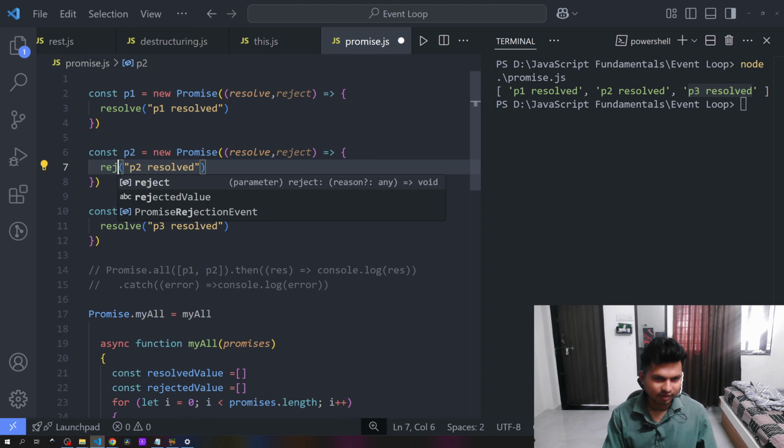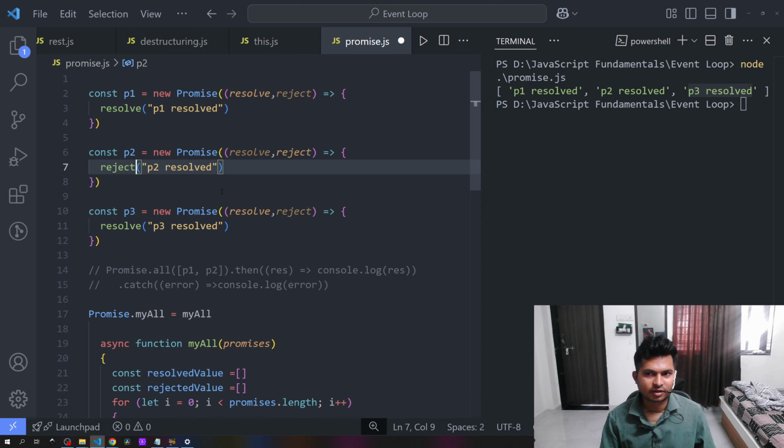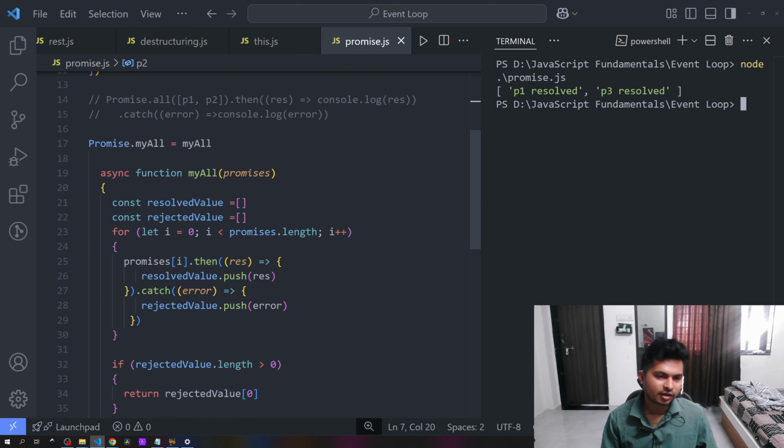But if I reject one, then let's see what happens. Reject. It should give that rejected value here. It's not working.